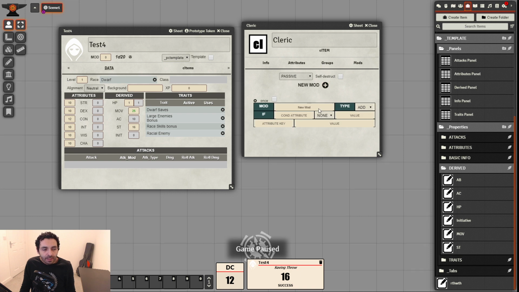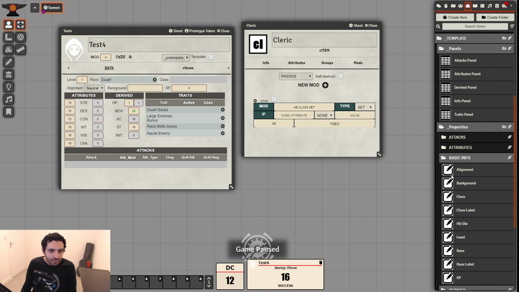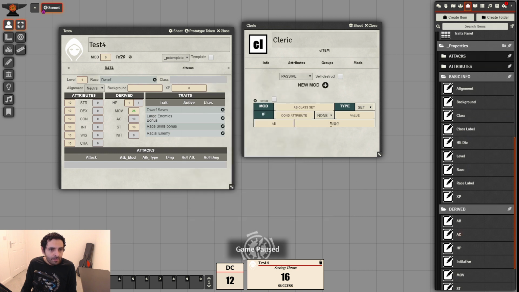Okay, so the cleric is going to be passive and is going to modify that AB. I can see this is a table, so we're going to do something similar to before. Oh, sorry, it's going to set AB, class set, and that's going to be dependent on the level. How did I key the level? Level this way. Okay, level. So if level is 0, I can see here it is going to be 0. The minimum is 0, so 0, 0.